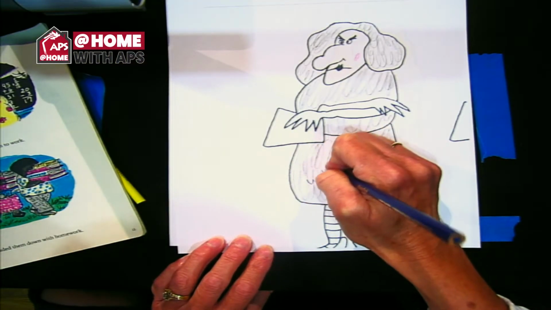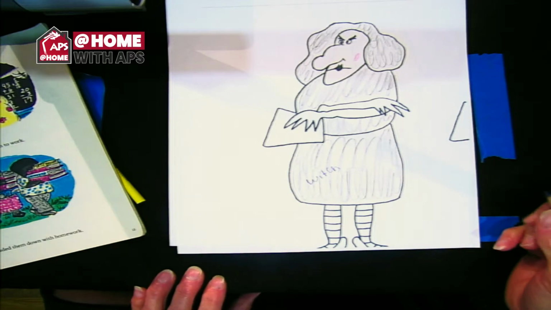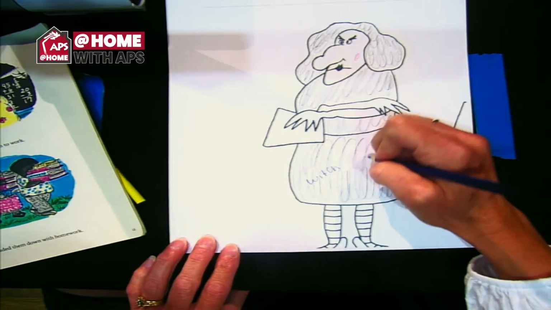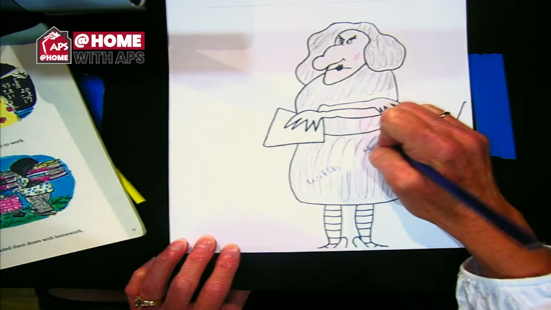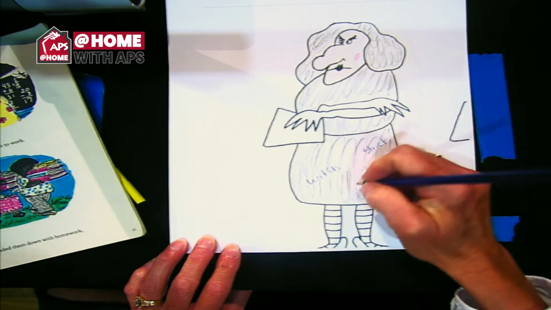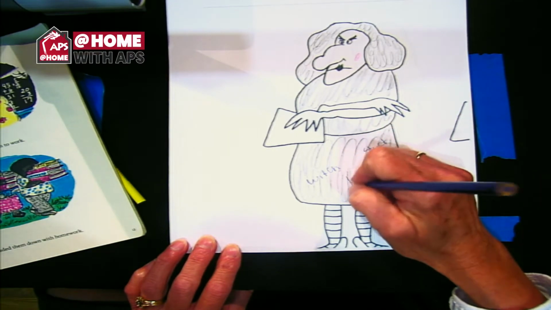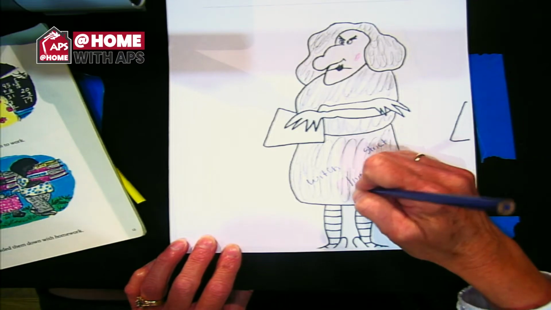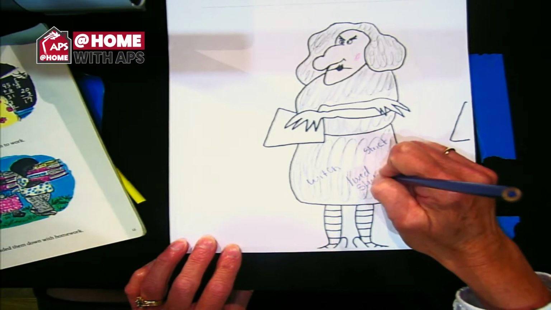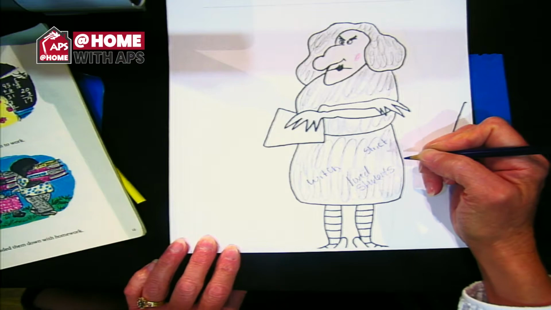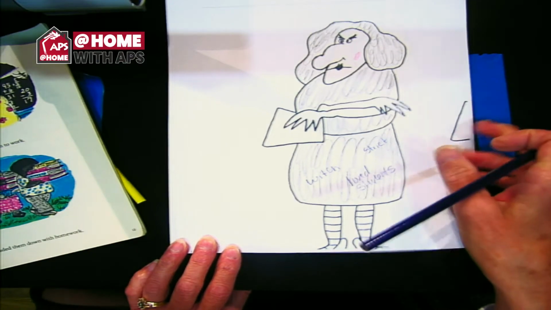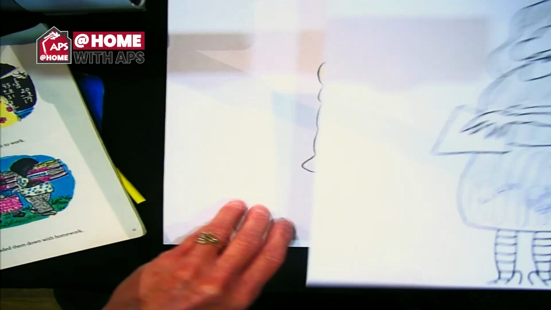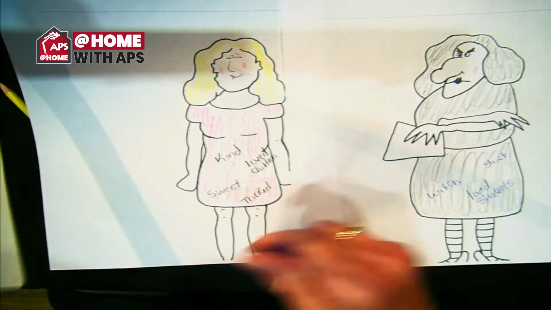I'm going to use a different color just so I can see it. I'm going to say strict. Very strict. But she also loved, I'm going to put love students because she wanted them to learn, right? I think she definitely did. I think both of our sweet little ladies did.